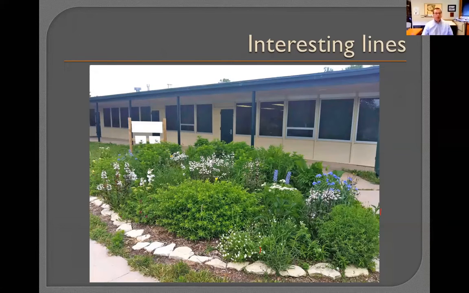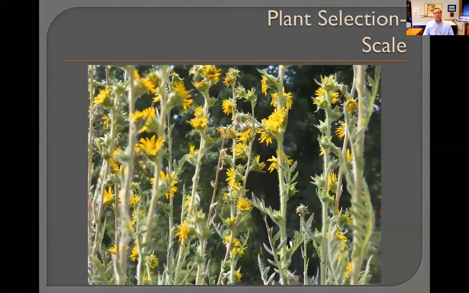Keeps the weed eaters away also from the garden that you just planted. But it could be as simple as rock, could be landscaping stones, could be metal edging, could be landscape timbers, any number of things, but these lines help define the border of the garden.